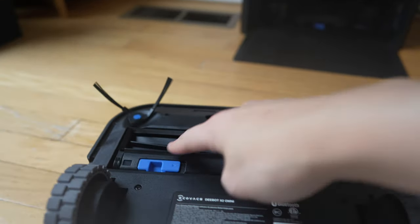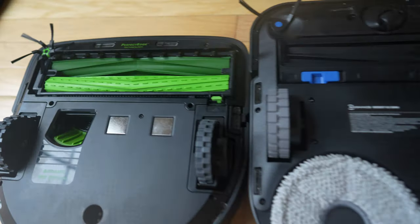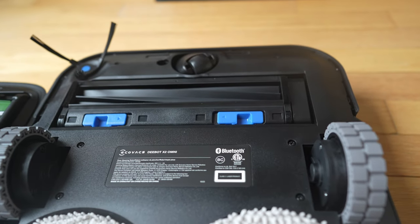The brush roll is wide, and we're going to just do a side-by-side comparison. And you can see side-by-side that the iRobot brush roll is still bigger than the ECOVACS Deebot's brush roll.